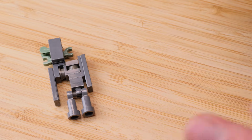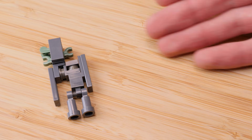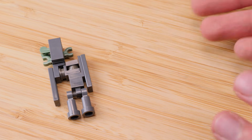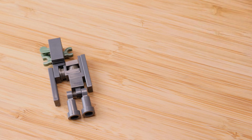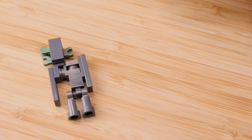Alright, so a huge part of these creatures obviously are their eyes. There really isn't a good way to accomplish them at this scale with regular Lego elements. So what I'm opting for here is stickers. And if you want to play this by the books, by all means go out and buy a Speed Champions set and chop up the extra sticker sheet, right?